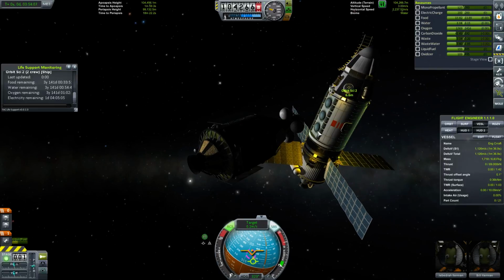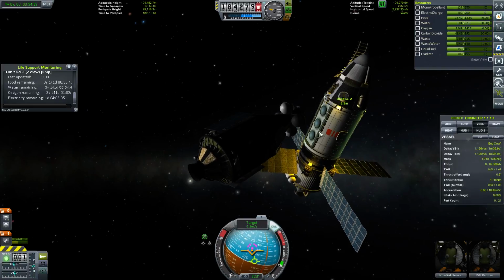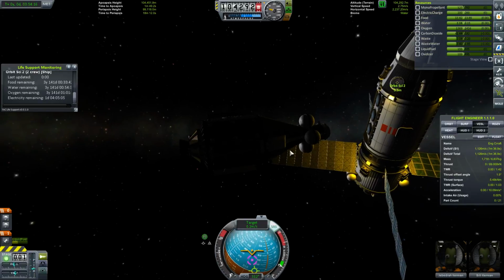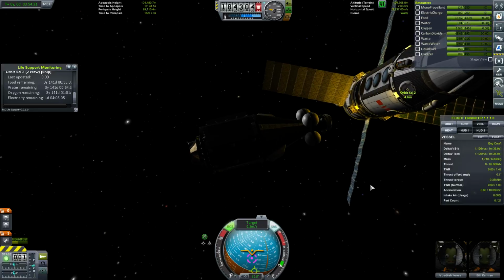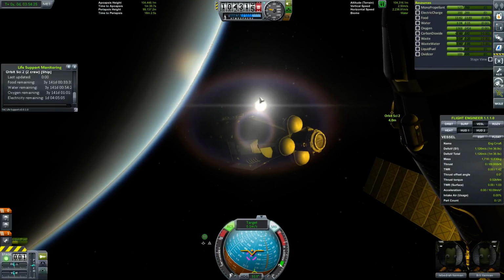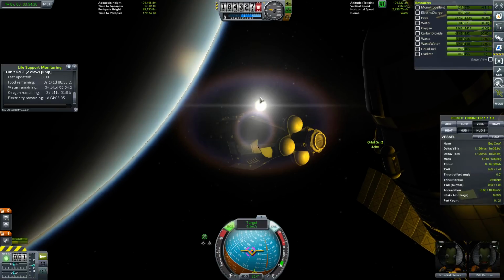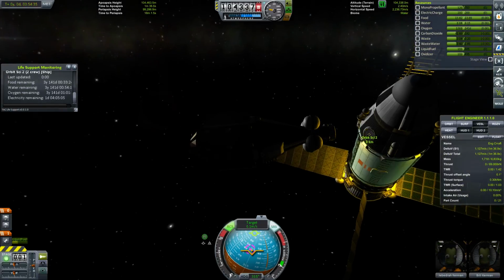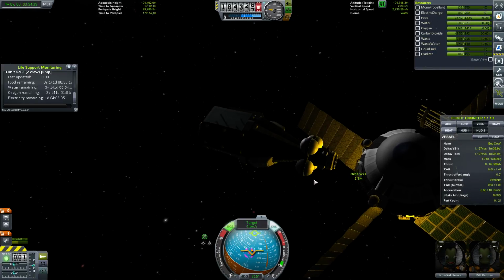Bring ourselves up just ever so slightly. Now we're gonna bring ourselves, yeah, like that. Okay. So, where are we? Okay, I can't see where I'm. Oh, RCS is off. I want to turn caps lock off. Turn that back on.